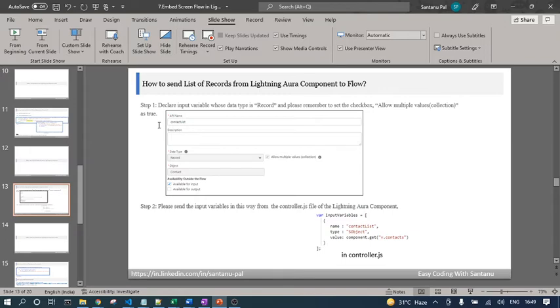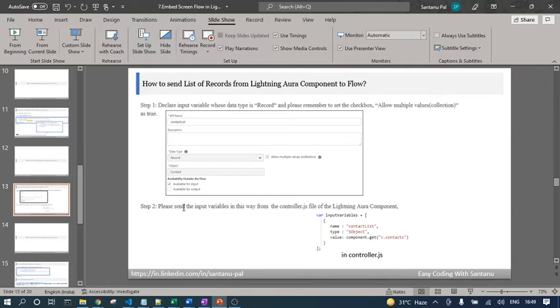Definitely we have to declare input variables whose data type is record, and please remember to set the checkbox allow multiple values as collection. As you remember, when we created the record ID as input variable, we did not check allow multiple values. Here we need to check the checkbox allow multiple values collection.